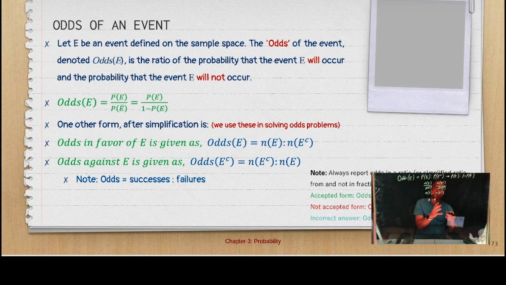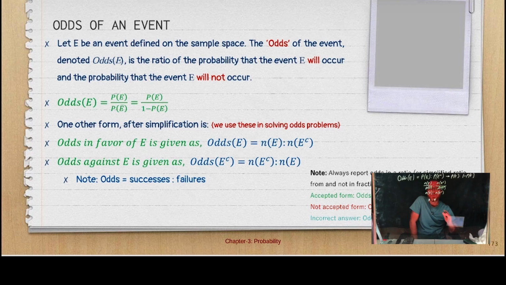Now, one thing I want to point out is it is always written as a ratio. So for example, even though sometimes we might solve it as a fraction, we always then need to convert it into a ratio. So it will not be, for example, 3 over 4. It's not 3/4, it is 3 to 4. So 3:4 is how we would write something like this.